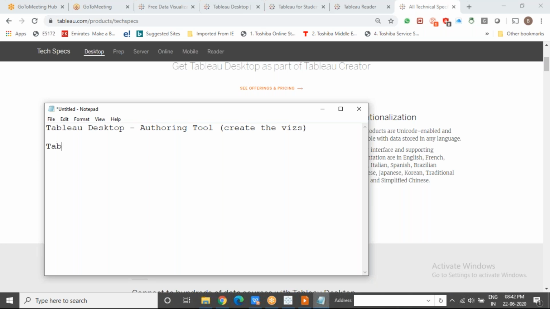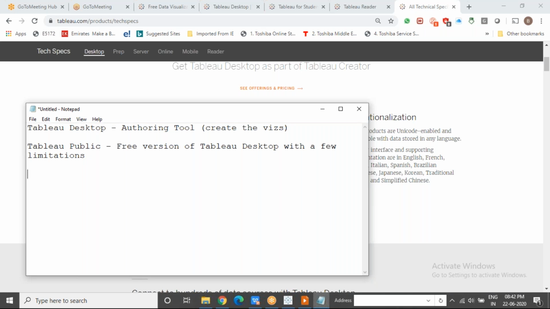Then there is something called Tableau Public, which is a free version of Tableau Desktop with a few limitations here and there. What are those limitations? As I told you, I'll point it out. Then comes Tableau Prep. Prep is short for preparation.